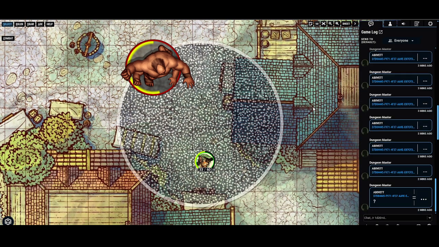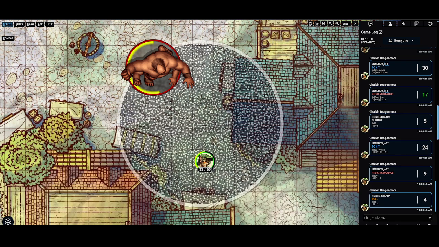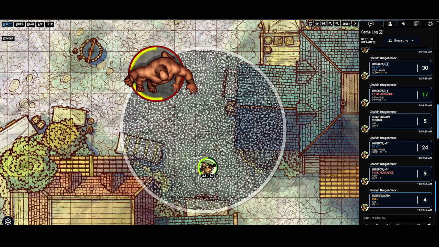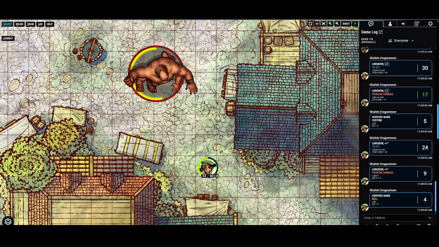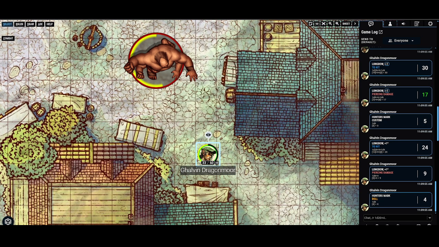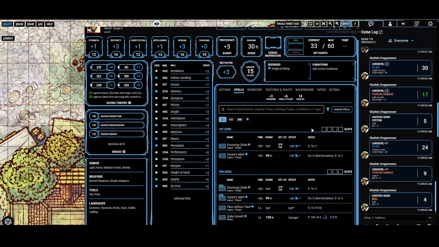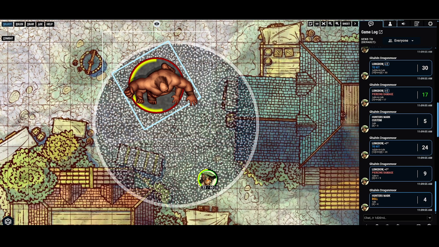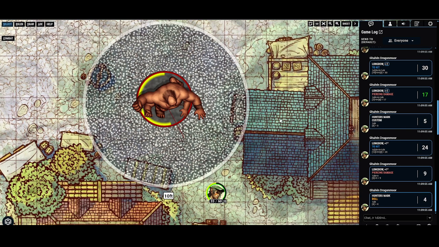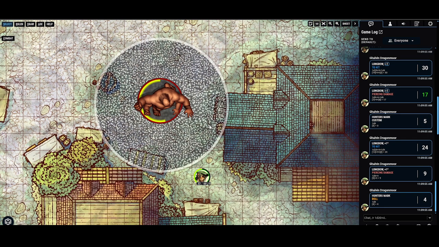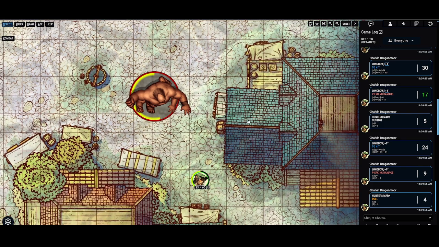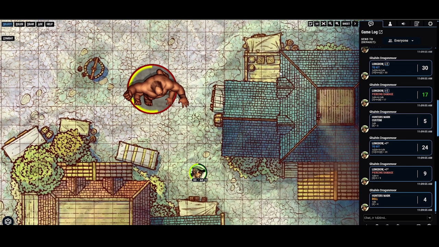Now, currently in beta, there is a setting that will allow you to place this on the token that you have selected. So maybe it's originating from you. So you select your token, press that button, and the AoE will drop on you. Maybe you're doing a fireball or that Spike Growth and you want to place it on this enemy. So you would select the enemy, press that AoE button, and then it would drop directly, centered on them. Again, that is in the current beta. It should be on the live release within a week or two or three. These releases come out rather quickly.